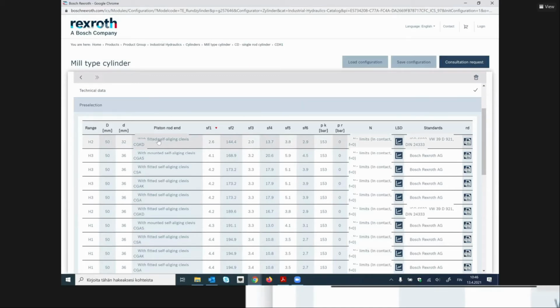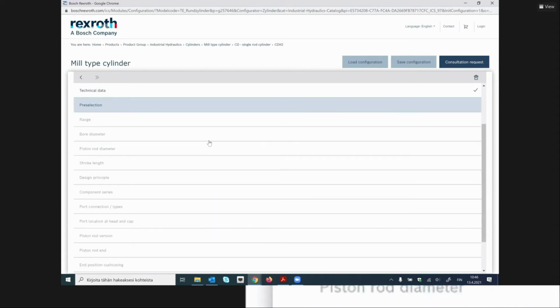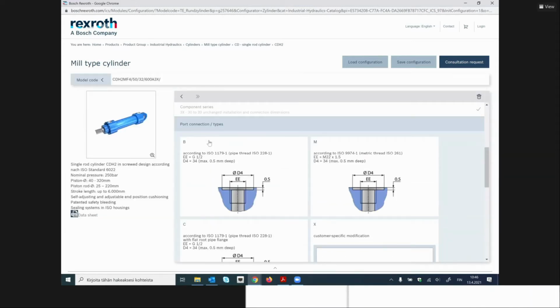And now I had slightly different selections than earlier, so once again I got a different rod and a different safety factor. When our safety factor is important, I think there is some limit so that it doesn't even show you options where the safety factor is too low.